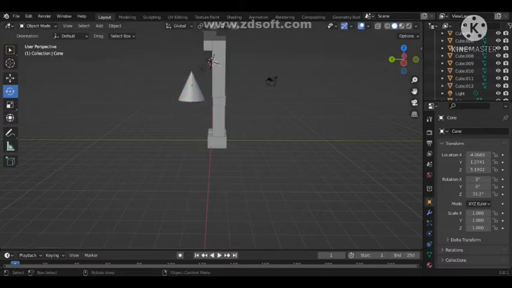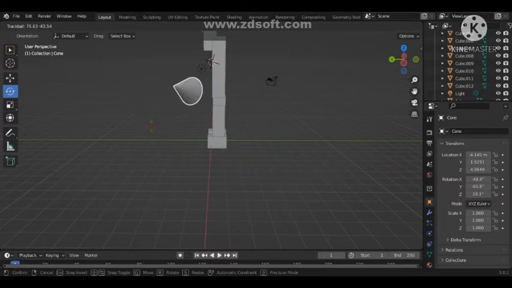How will we do that? Rotate. This is the option to rotate.